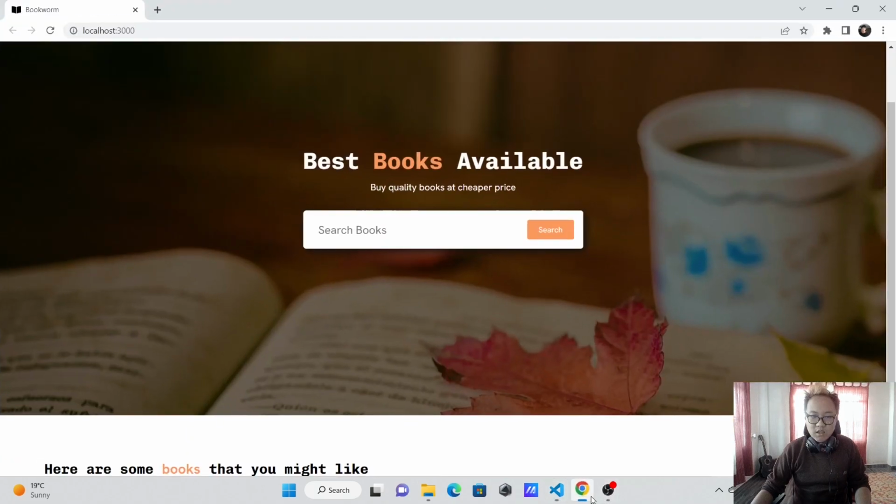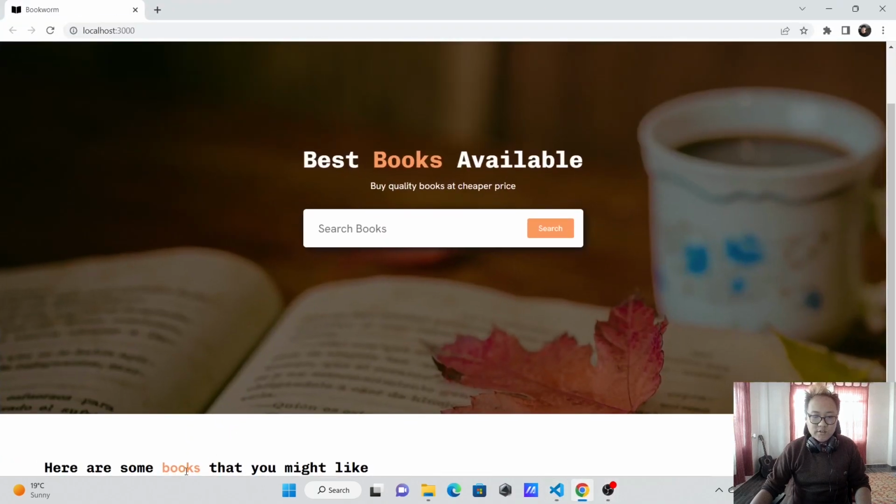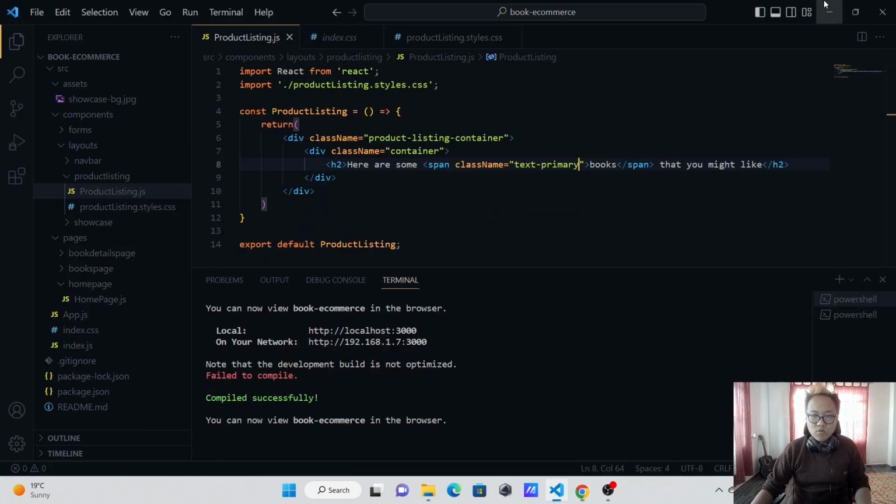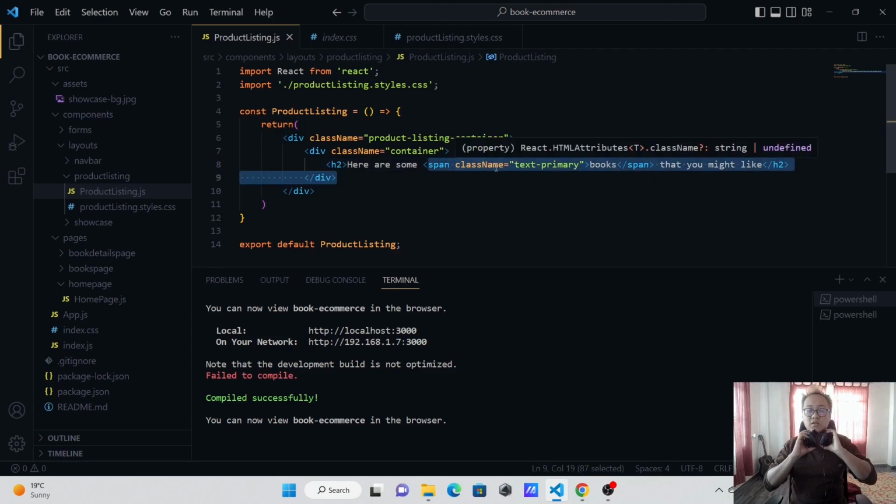Let's just save this, and now you can see that the color is changed, but again the font family is not being changed. So what I'm going to do here is, since we are just using the span tag for changing the color to orange, we can style it globally and add a font family there.